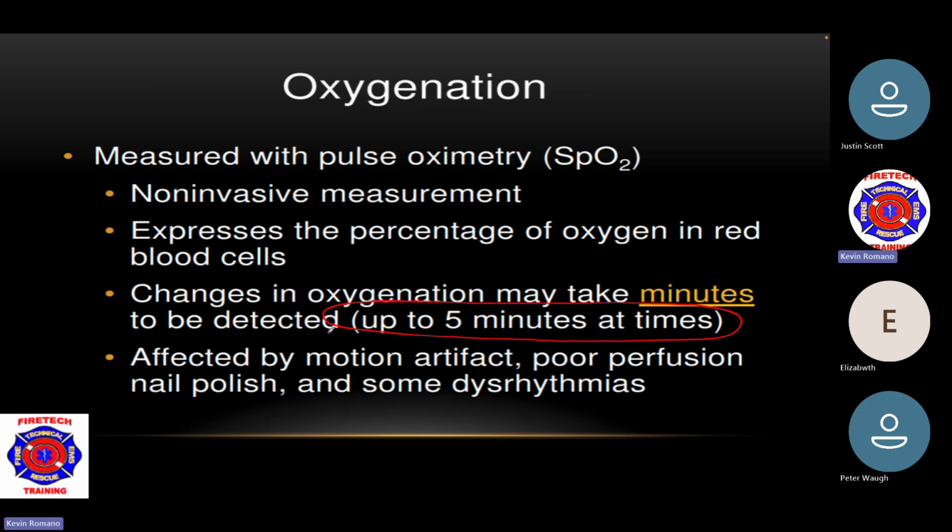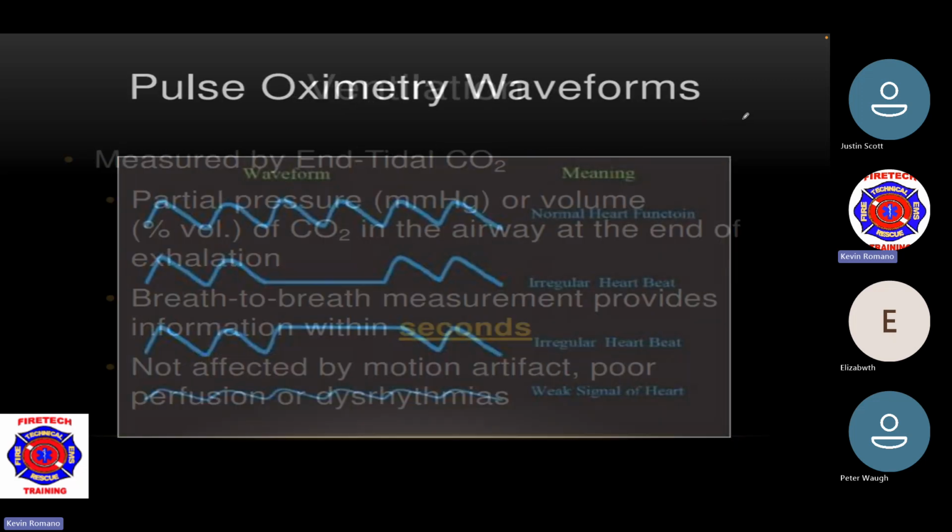5 minutes can go by without your SpO2 changing. So if you had an SpO2 percentage of 99, that could last about 5 minutes, 4 minutes, 3 minutes, with no oxygenation. I'm talking about a patient that went into respiratory arrest. And if you're not paying attention to them, you're not going to see that change.